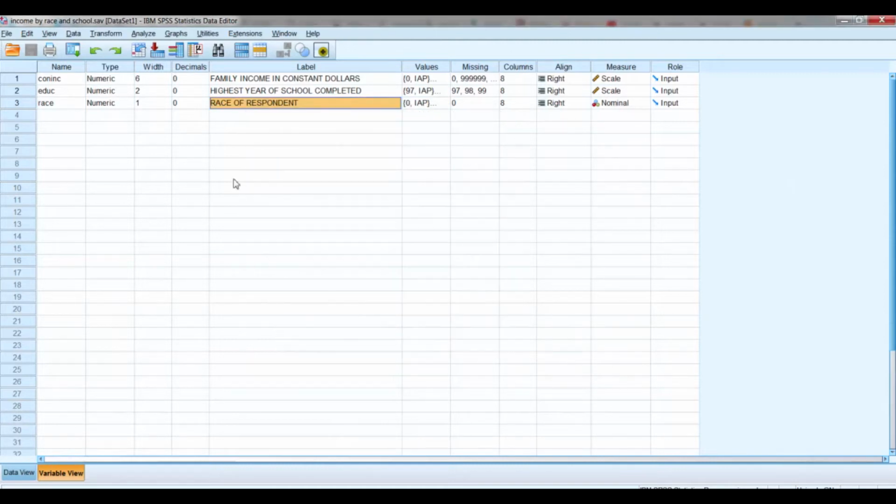Now what we're doing again is we're not counting those numbers, 1, 2, and 3, as scale level. If we did, SPSS will let you put this variable in there just like a regular regression, and what you're going to get is nonsense, because the values 1, 2, and 3 are really meaningless because they're just labels.